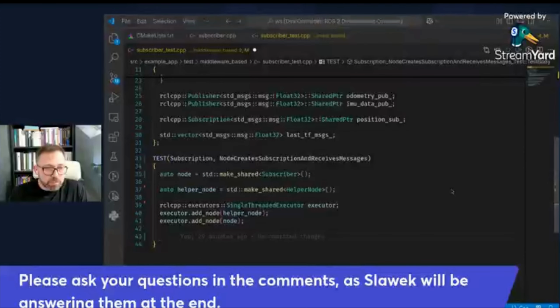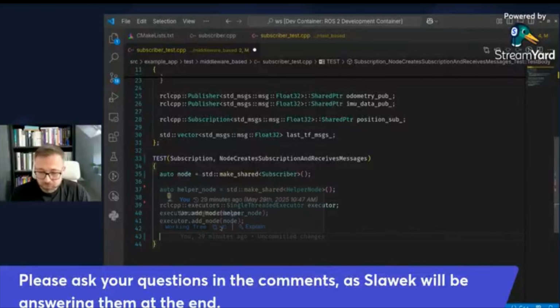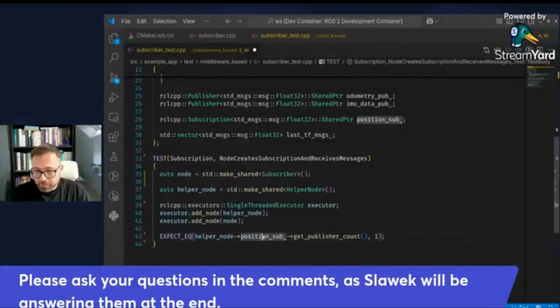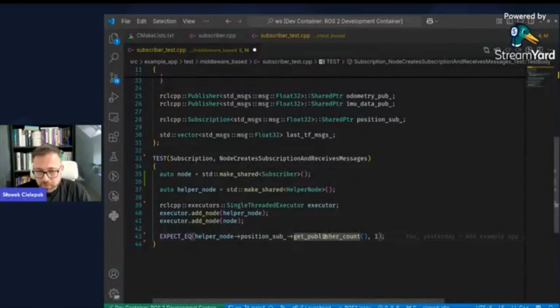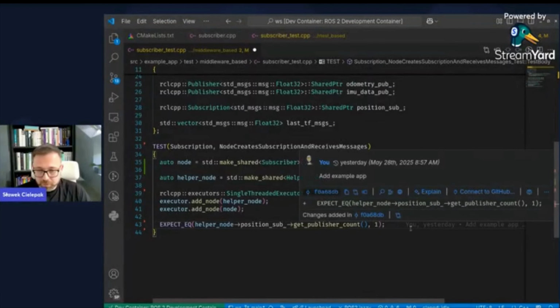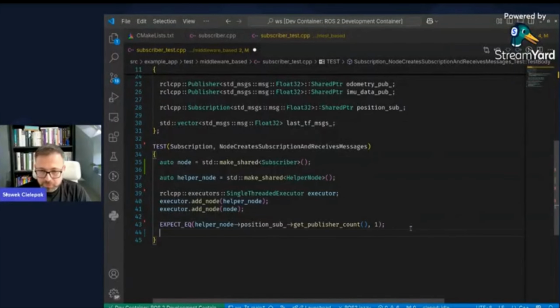So the first thing to check is whether the node under test creates the expected entities, the expected publisher and expected subscriptions. For that, we can use the helper node, which subscribes to the position, and use the publisher count to check if the other node has actually published something.